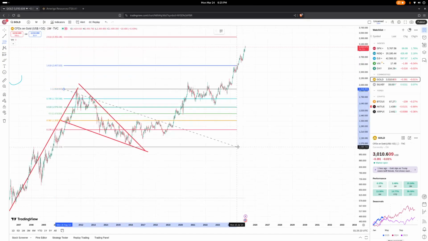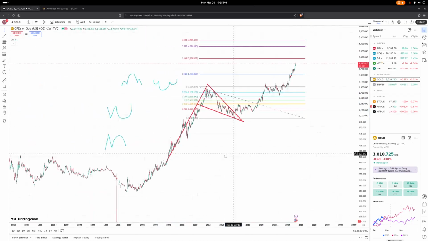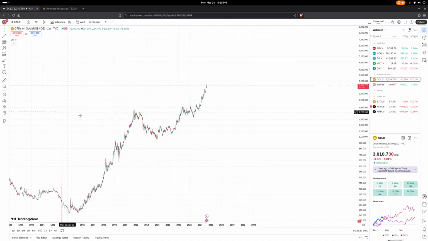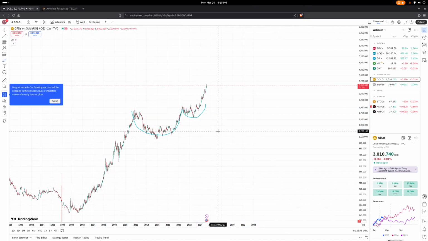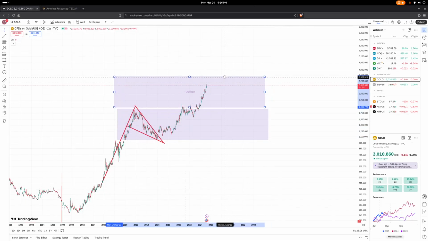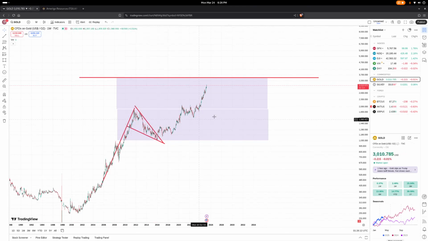We can make price predictions based on the depth of the actual pattern itself. So boom, I had my falling wedge structure, but this actually became a cup and handle. But let's say I didn't know it was a cup and handle down here. How would I try to guess at what the next price action is going to be? Well, if it's a cup and handle, let's zoom back to that. It's just doubling the cup and handle. It's kind of a price target. So let's see if we've even hit that. We're probably pretty close. Yeah, so we can make maybe a price estimate that we're going to reach this level with gold, 3,500, nice round number. That wouldn't shock me.